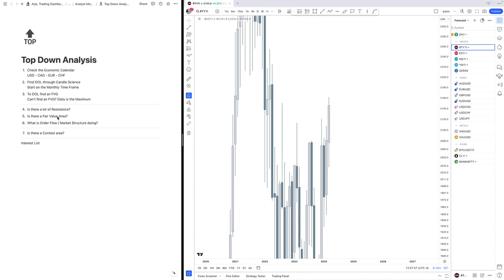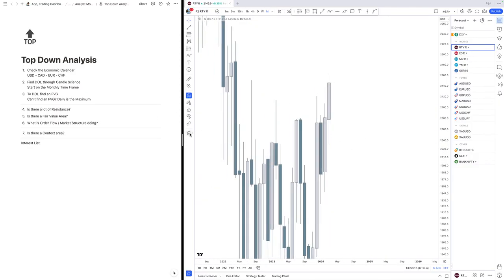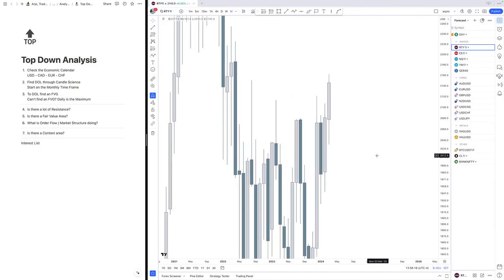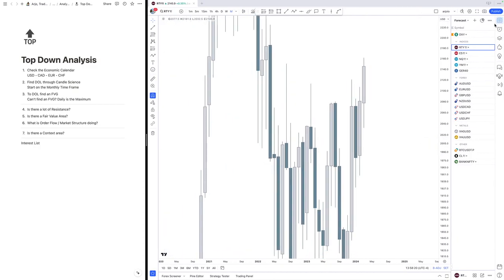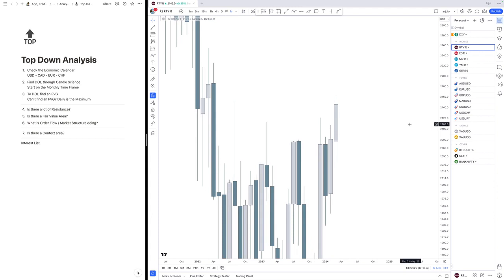That is just what's convenient for us. We do not want to go over a whole book, and we do not want to read 5 chapters of a book before we actually start trading. We just want to dive in and know what we should do. So we should ingrain this list into our mind, and then eventually that intuition, that experience starts to take over as well. So right here on the monthly on Russell, if we do follow the list a little bit to not make it too confusing, but again, at the end, you will see me go over this quite fast, because you will get to the same point as me, where you will do a top-down analysis and you can do it in 5 seconds.